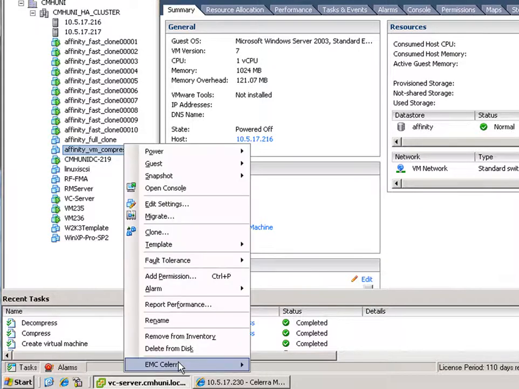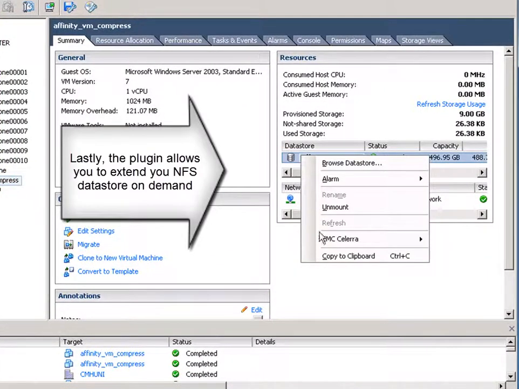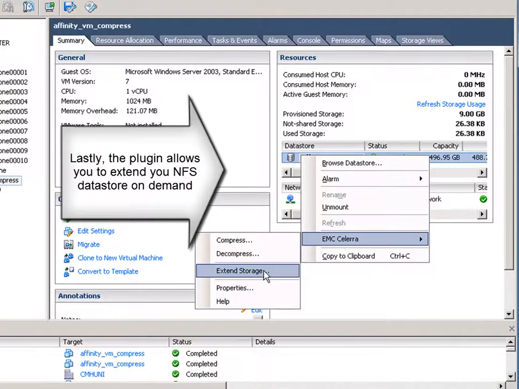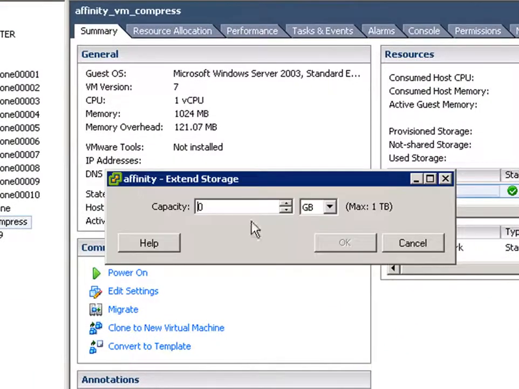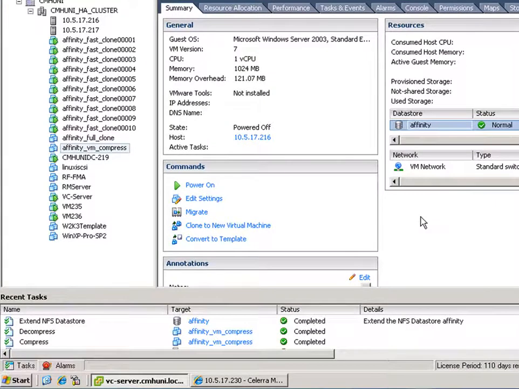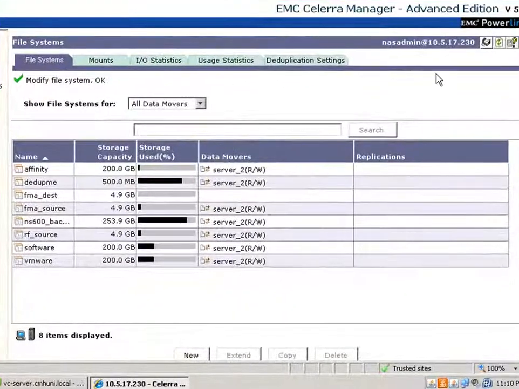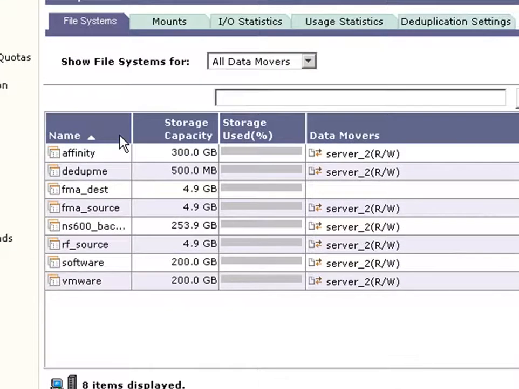Now, lastly, after we've played around with compression and cloning, one of the other aspects of our environment is growing the file system. So I'm going to have the ability to extend that storage that I provisioned earlier in a simple and easy to use step. I'll simply add the additional capacity that I require at this given time, let's say 100 gigs, and then commit that. Now behind the scenes, the plugin is directing the Celerra to grow that file system that we built in our first step today. Now if we check the Celerra manager behind the scenes, we can see that that file system has grown from 200 gigs, and after we refresh, it'll grow to 300 gigs, extending the amount of available storage resource for our VMware environment.